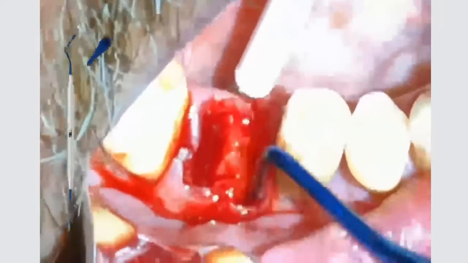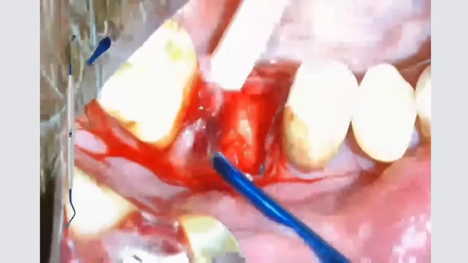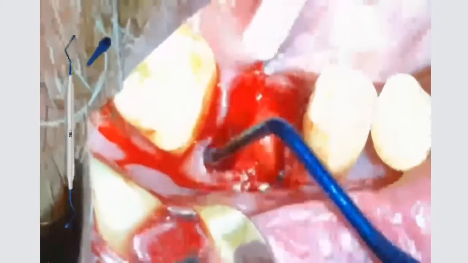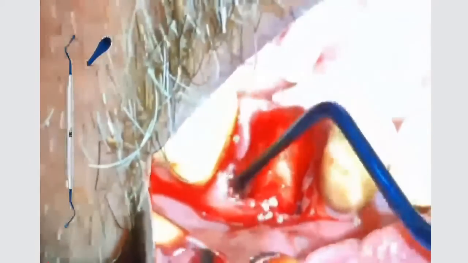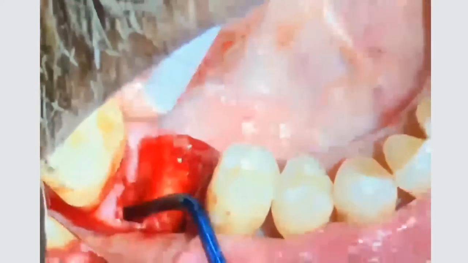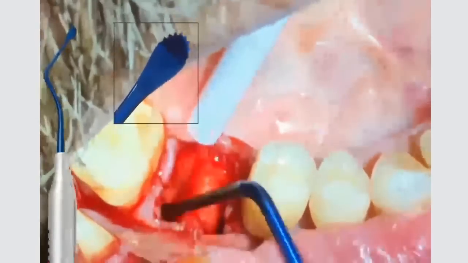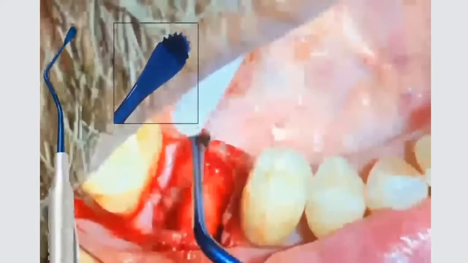Then we go back in, and now we've got to debride that site. Using our microcurettes, serrated microcurettes are wonderful at removing tissue. They really work nicely getting all that granulation tissue and infection out of that site. Sometimes we have to use something slightly more aggressive, so we can't always just use curettes. You can see this curette's doing a pretty good job. It's sometimes hard to reach some of these areas, and we don't want to destroy the bone doing that. So we try our best with our curettes as much as we can.